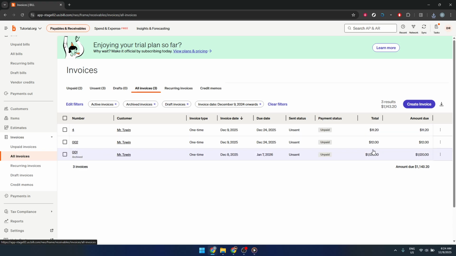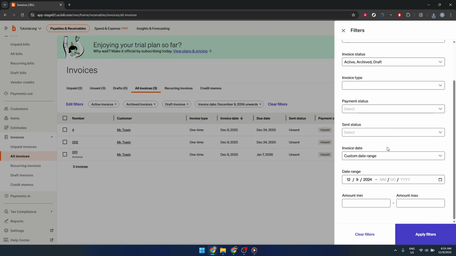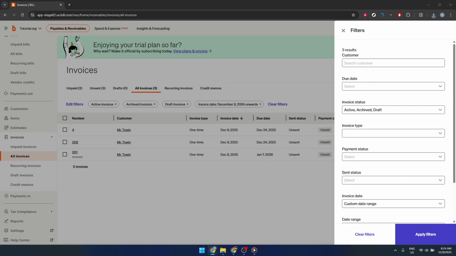Once you're on the right page, it's time to use the filters. Filters are your best friend when there's a lot of data. Look for options that let you sort by status, date, or customer. For example, you can filter by status to see only paid, pending, or unpaid items. You can narrow down by date to focus on a specific period, like this month or last quarter. You can also filter by customer if you're checking on a particular client's payments. Take a moment to adjust these filters so that the list you're seeing is exactly what you need to review.